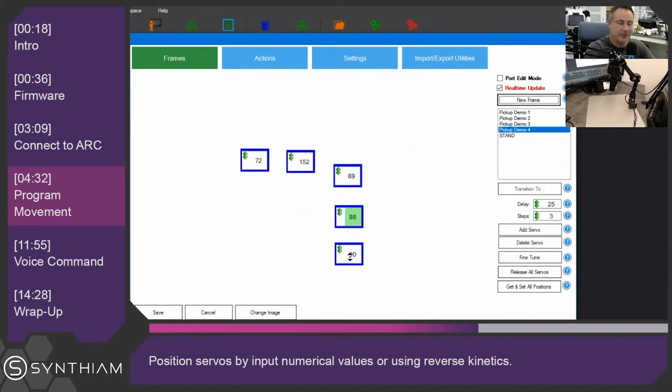And then we can make another frame from this frame. And you can see here that I can rotate again, move the servos around, but I can also right click in here and type in a number. So like 120, which is the number of degrees we want the robot to move. So now we can play back our frames one by one. 3, 2, 1.